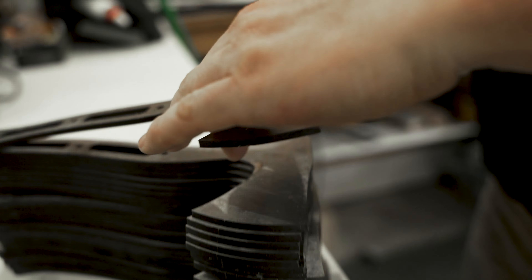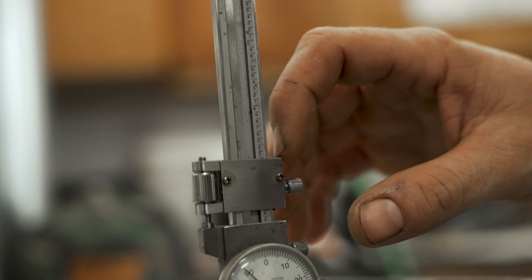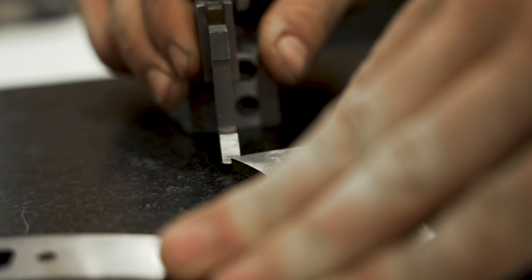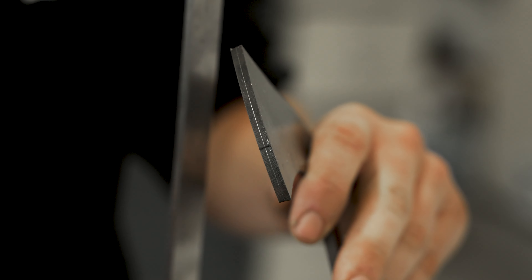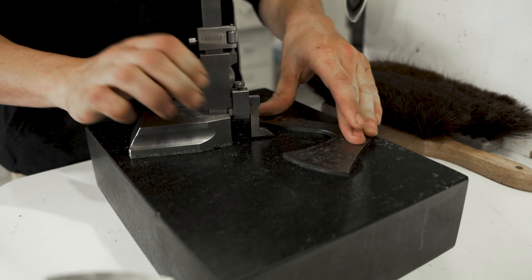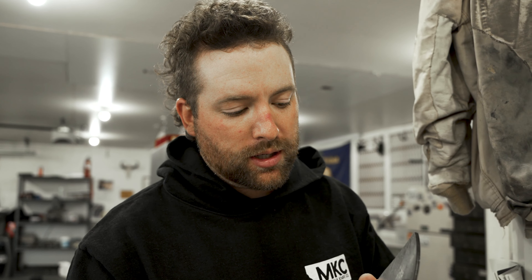When I put a new batch of hatchets in, the first step is to get the thickness of all the hatchets. Then we take a height gauge and mark where the middle of the blade is going to be so I can grind the bevels out and put a line right down the middle. Now I know how much to take off of each side for the bevel. We also do the same on the inside so we know where to grind down on both sides when making this grind.